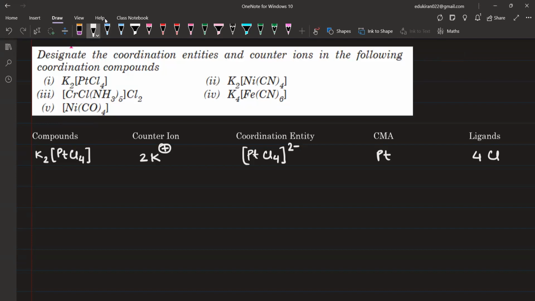Pura is done. 2K positive, so yes, very good, Deborah. Fine, good. We have not written the charges, but the rest of the things are okay. In the ligands, I think you are not right, Rachita, take your ligands, let's see. Cl, okay, that's fine. Alisa, you have not sent the answer. Safia got disconnected, how does Safia keep disconnecting? Okay, Fadil. You guys, how will it be CrCl? The central metal atom will be a single atom, right? So see.